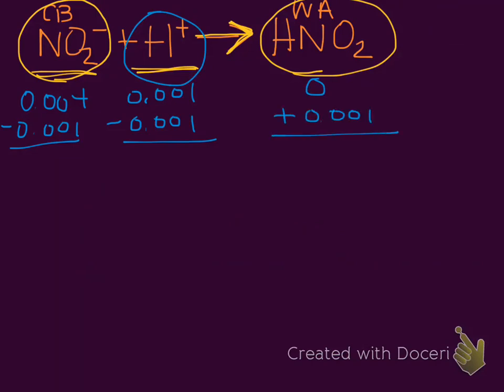So now we're going to add this to the other side. So what we use up of these two, we form this. That's the whole goal of a chemical reaction here. Okay, and so we're going to get 0.003. This is used up.